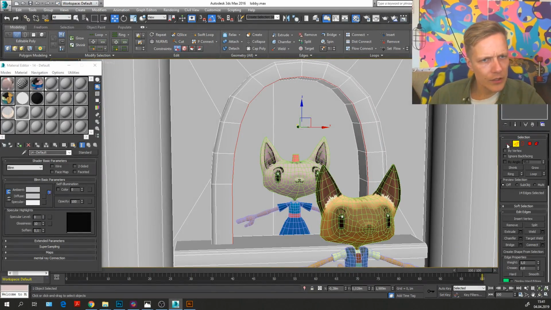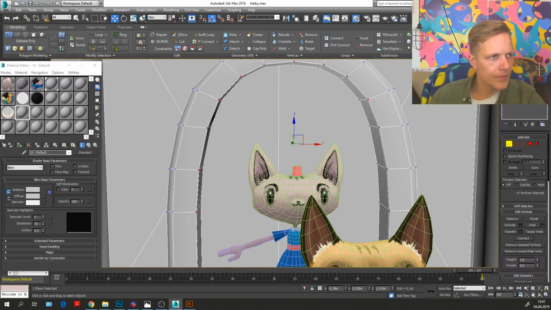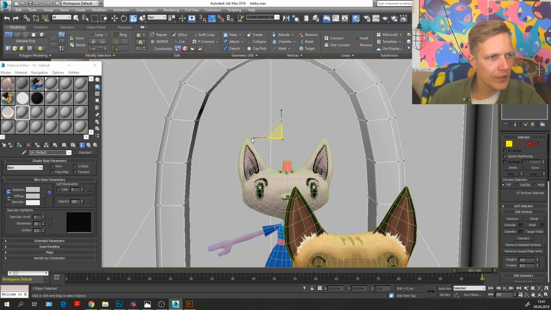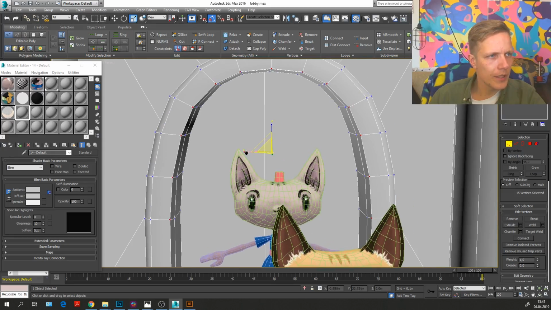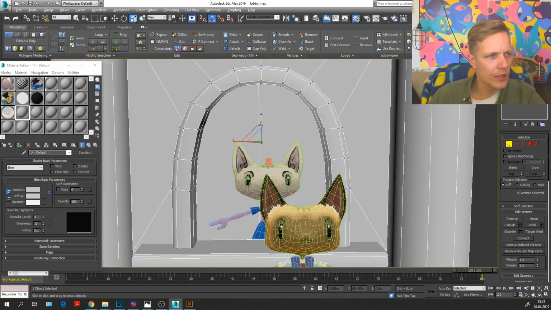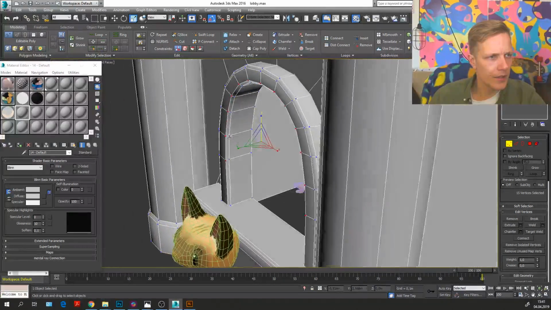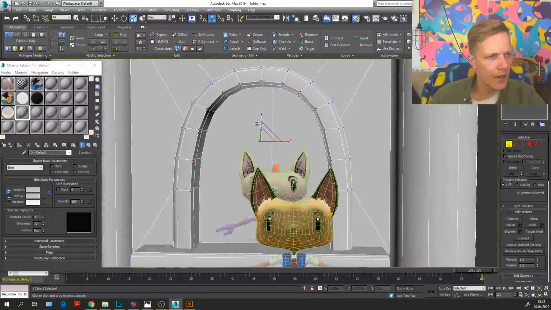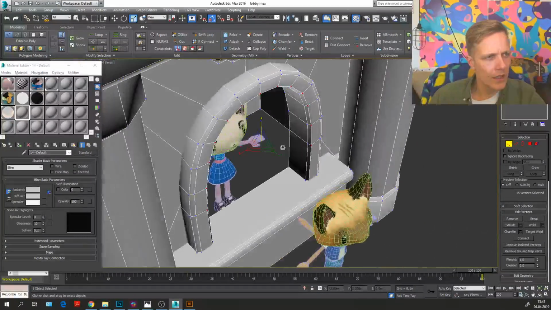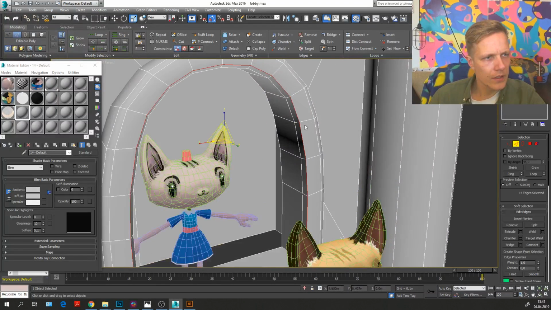I know that if I just convert the edges to vertices, there is a chance to make it much better. Yeah, like that. I like it. I really, really like it.